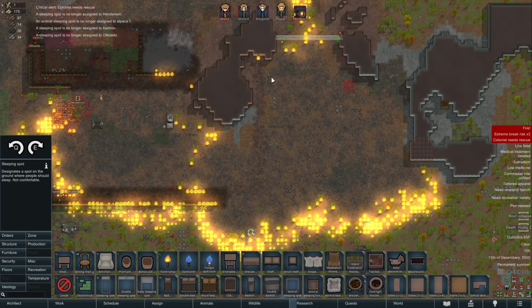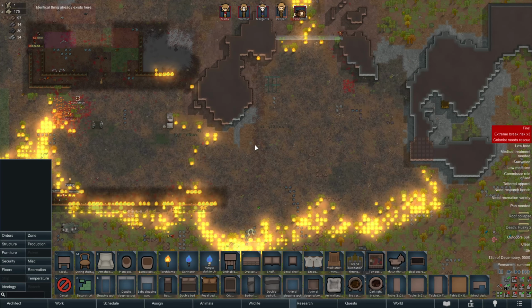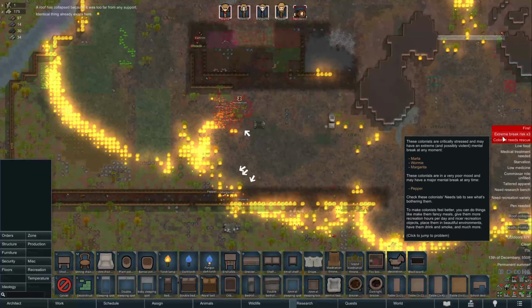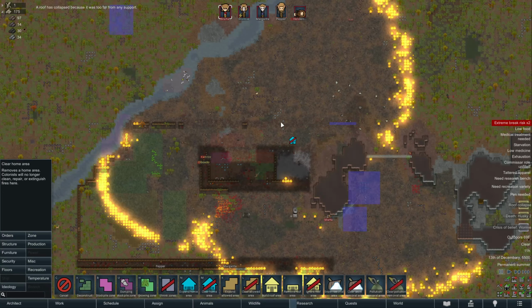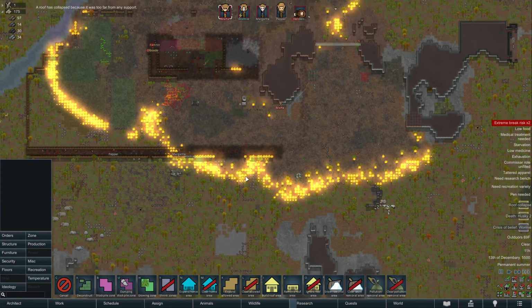Tell you what I'm not doing going forward is building my bases out of wood. I don't know why the auto rain didn't trigger. We're going to clear all this home area. None of this is going to be considered home area, so we're going to let that burn.